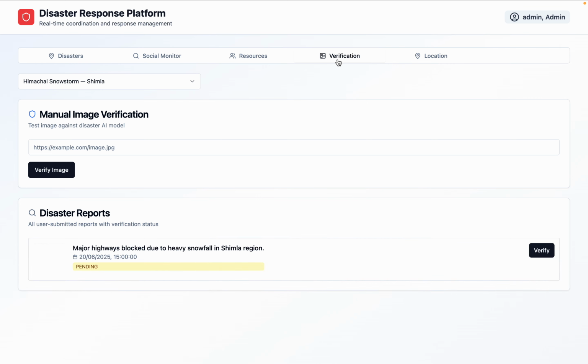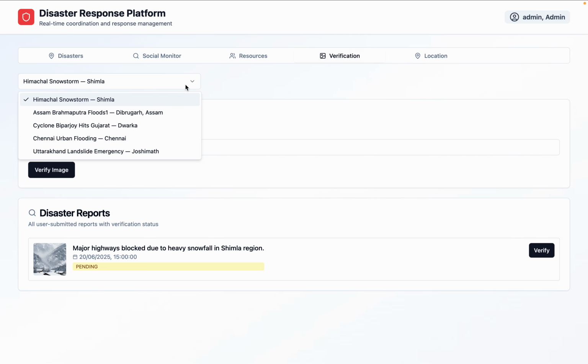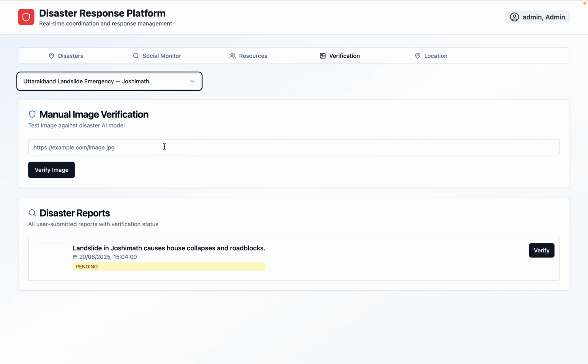Similarly for verification, I have put the images in Cloudinary, that is providing image hosting services. We have two options, whether we can verify based on the disaster ID. As soon as you change the disaster ID, it will fetch the image from the database.